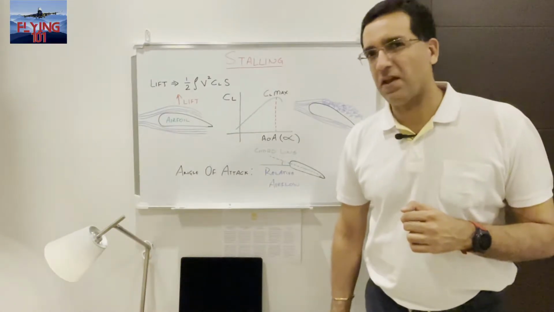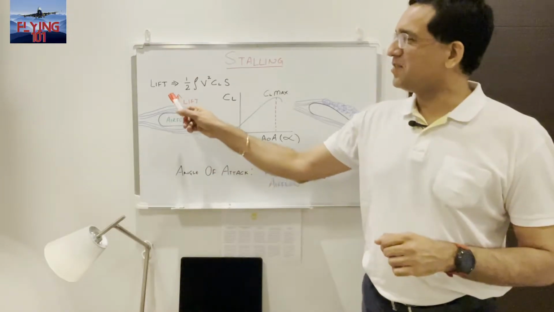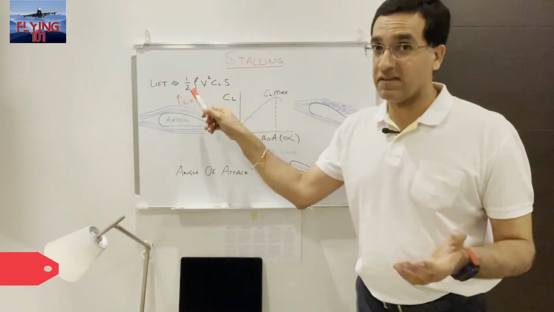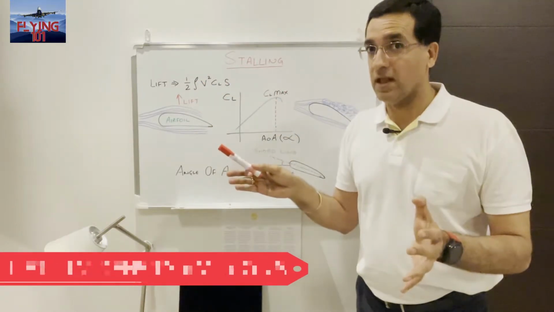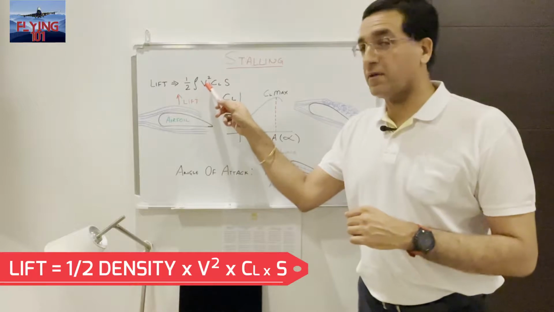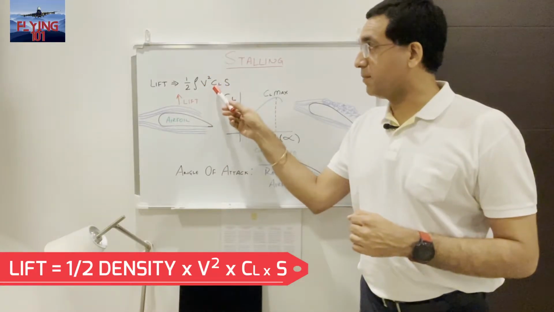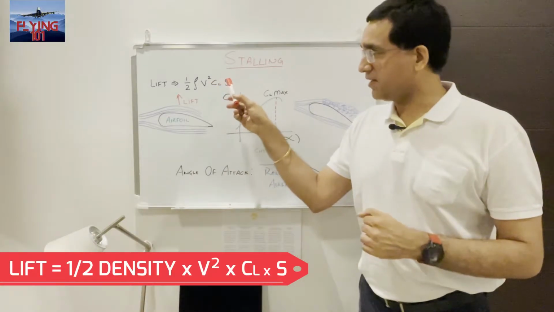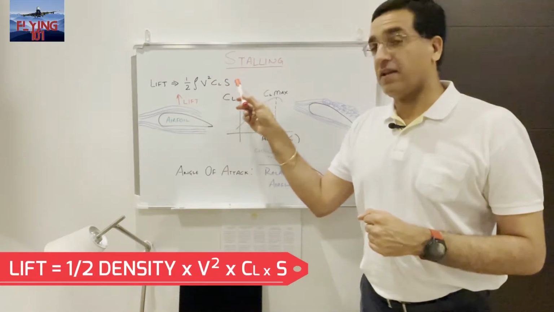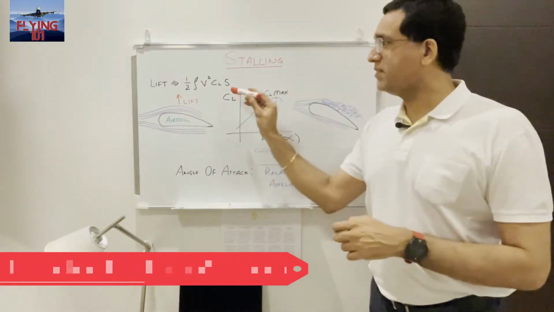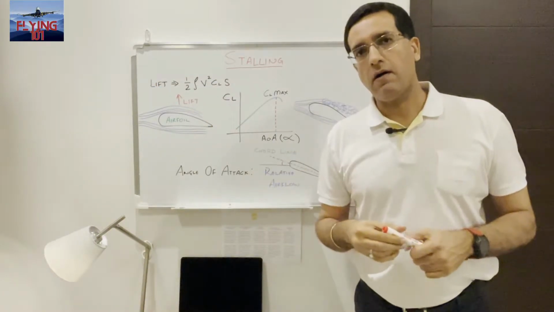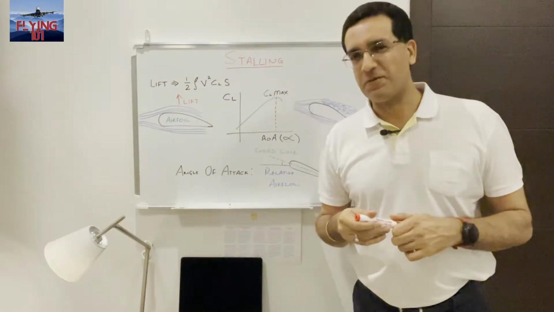how lift is generated. So for any of you who watched my previous video, you may recall this formula of lift, which is essentially half multiplied by rho, which is the density of air, so the air around the aircraft and the density of it, multiplied by the square of the airspeed of the aircraft, multiplied by the coefficient of lift, which is something we'll be discussing a bit more in today's session, multiplied by the surface area of the wings. So these are the four components multiplied by half that constitute the formula of lift.